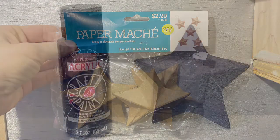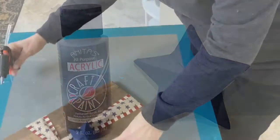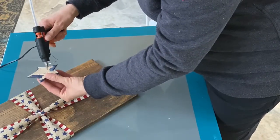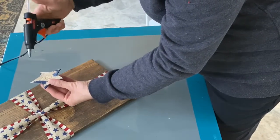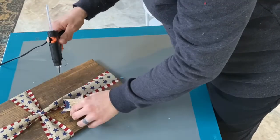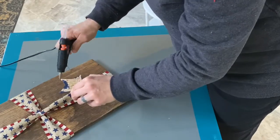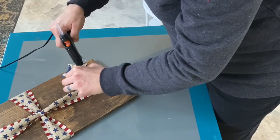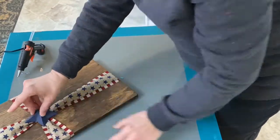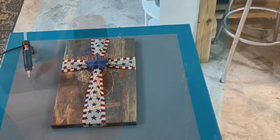Now these paper mache stars, I painted one of those. They're about, I think, 3.5 inches wide, and I hot glued it onto the center of my cross because this kind of project requires some kind of embellishment to go in the center to hide where you've gathered your two pieces of ribbon or fabric. So whether it be a flower or some kind of little paper mache item like I'm using here, you're going to need some kind of embellishment for the center.